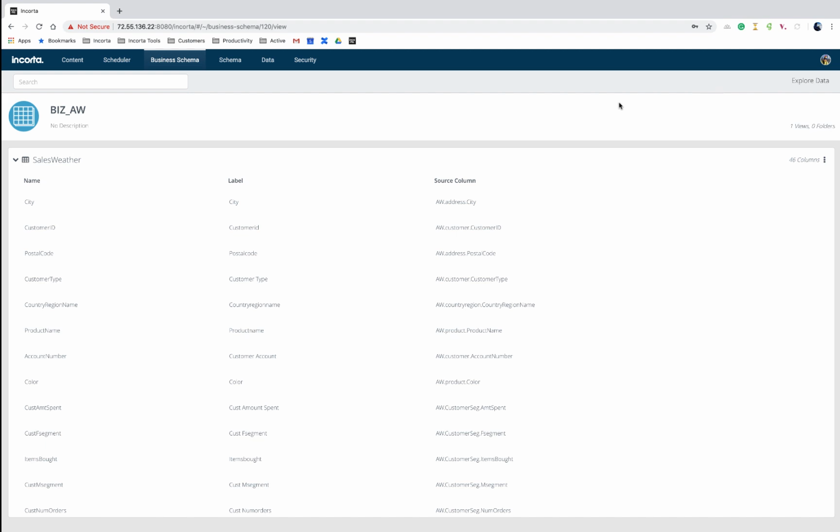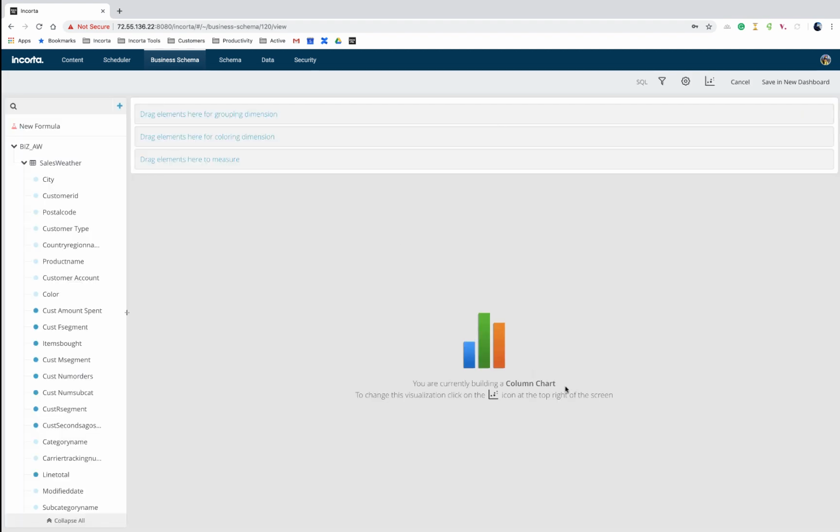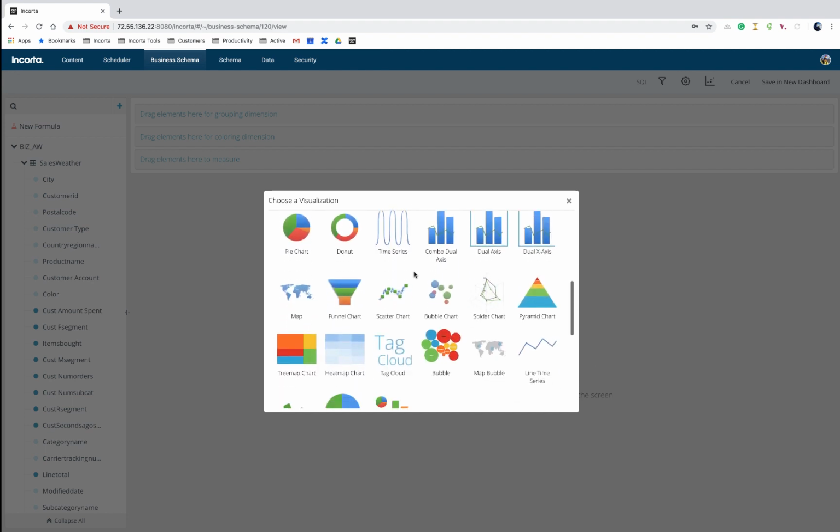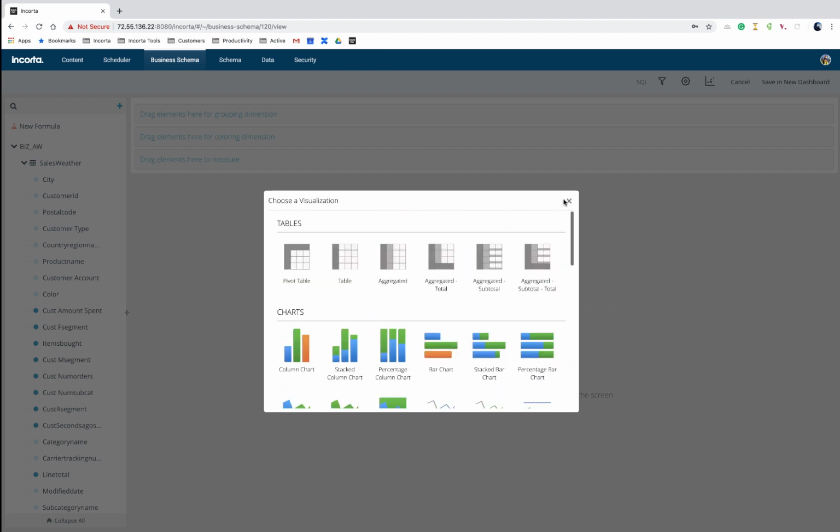And this actually exists at multiple points within the platform. And it's a way to interact with the data without having to commit to an actual dashboard. So when you think about data discovery and when you're first bringing data into the platform, it's a really powerful feature to start exploring that data without, again, having to commit to a dashboard. So let's do that. And by default, it brings us into a column chart insight, but Incorta supports a variety of different visualization and charting insights.